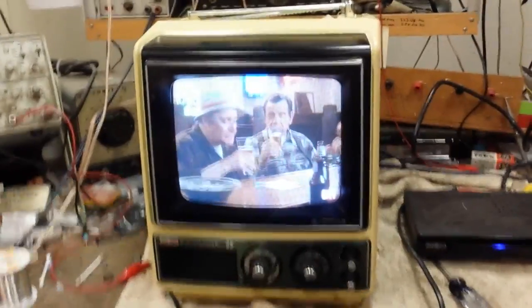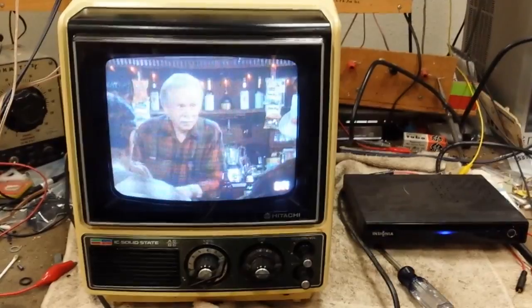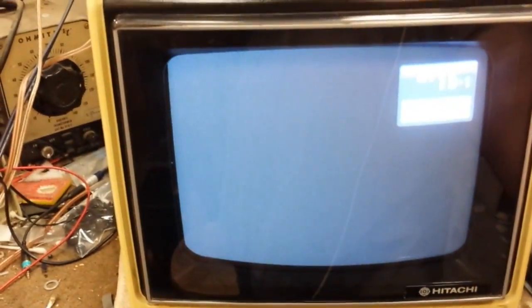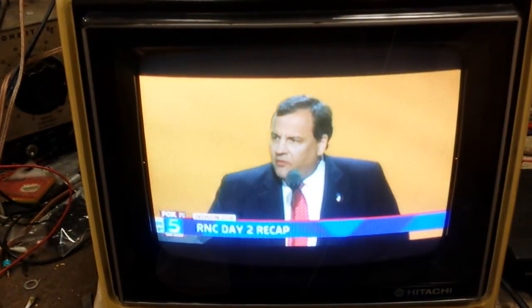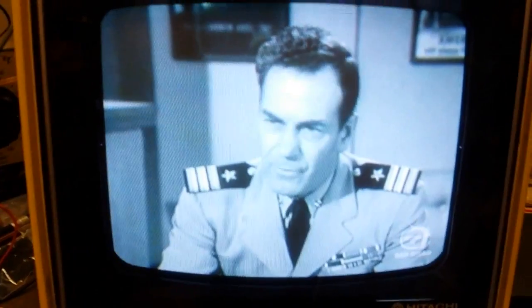Alright, it's all buttoned back up. I couldn't find any obviously defective things, and right now the picture actually looks pretty good on it. I don't see a lot of, maybe a little tiny bit of difference. Camera picks it up better than my eyes do, that's for sure. The camera really accentuates it. But it's got a really good picture. Good grayscale.